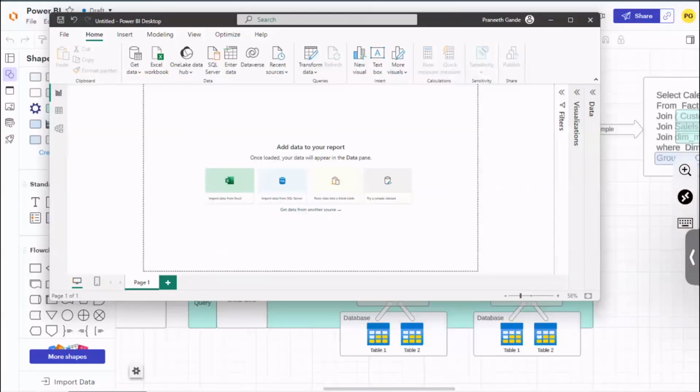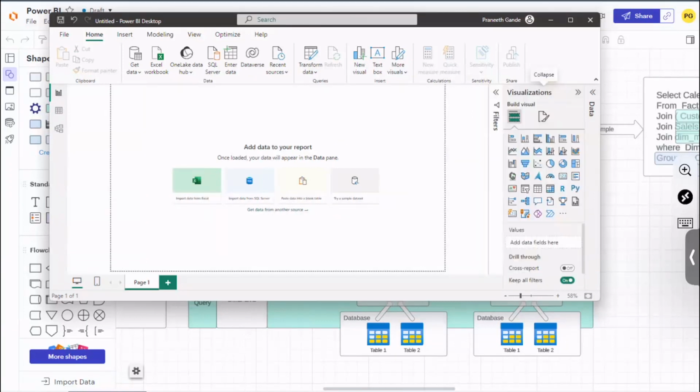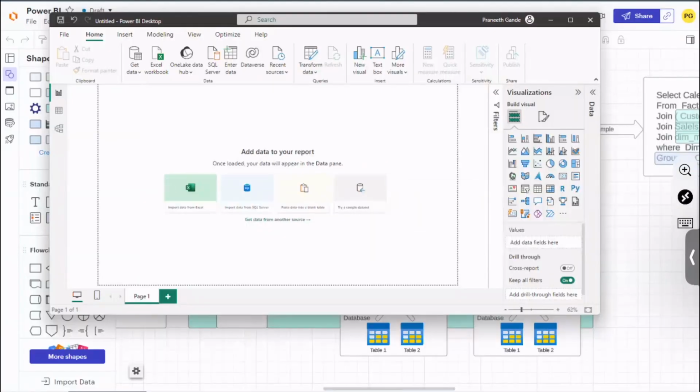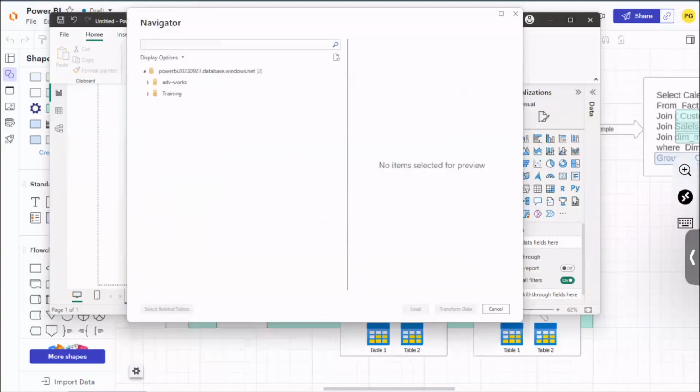With that, you can connect. Let me show you. If you see recent data sources, this is a data source which we connected a couple of days ago, right? So again, I don't have to enter the username and password. It remembers. If I click it, it will connect now. That is one of the options we have.